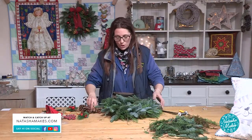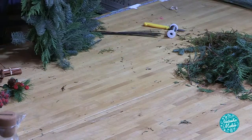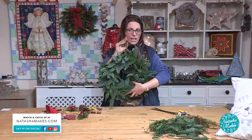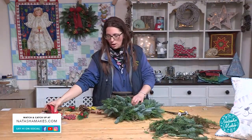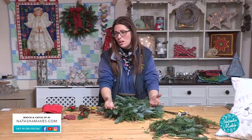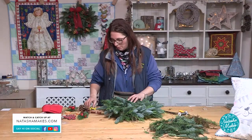First of all, you need to decide before we dress it where your bow is going to go. Some people like it at the top here, hanging down. Some people like it on that bit at the bottom. So it's personal preference again. See how you like to do it for yourself. I like it personally at the top here, so that's where my bow will be going. We're going to leave a gap because there's no point putting all your stuff there to be covered up by a bow. So you don't do the bow first? No, we'll do that last. Just leave a gap. You can put it on first as a guidance, but because I'm so used to doing it, I like to space it out. But it's up to you if you want to put it on first.